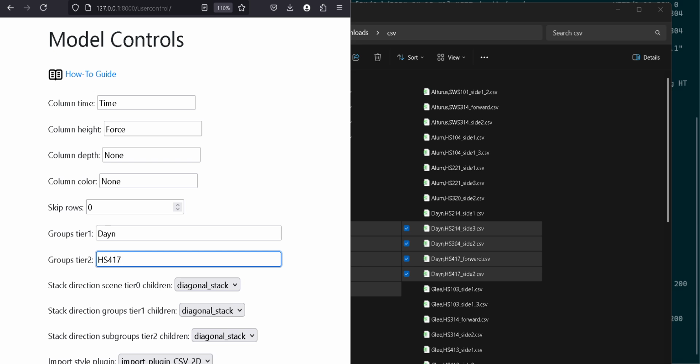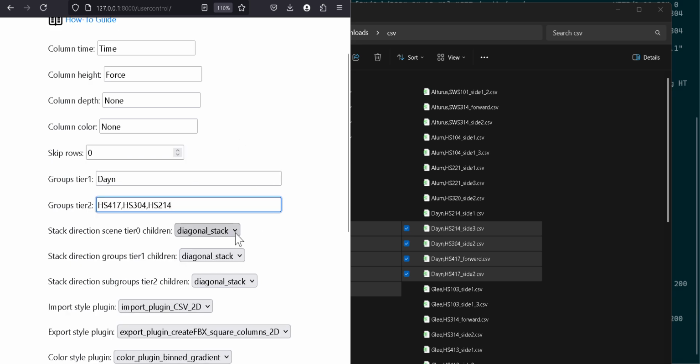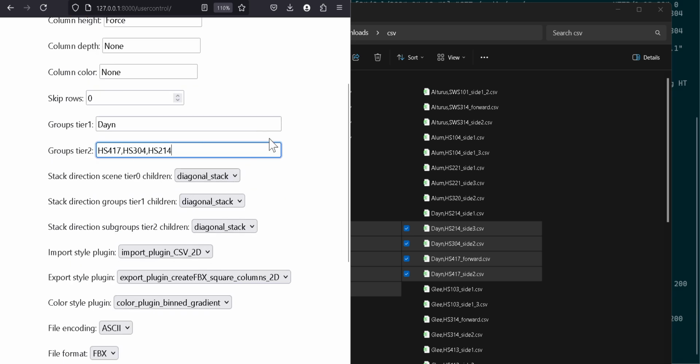Alright, so my types are the ones I wrote down earlier. HS417, so that's a local plot that we tested. It was a replicant of this genetic variety. So these are 3 different places where that same genetic variety was planted. Alright, so if I had multiple genetic varieties, I don't want them diagonal stacked away from each other. I want these compared to each other in the time direction. I want these compared to each other in the depth direction.